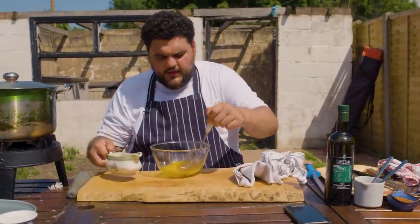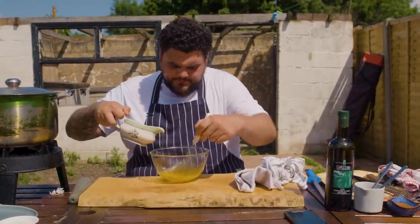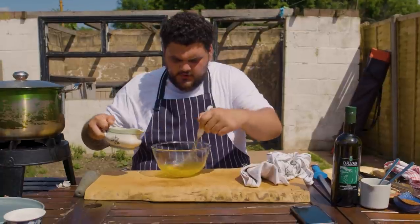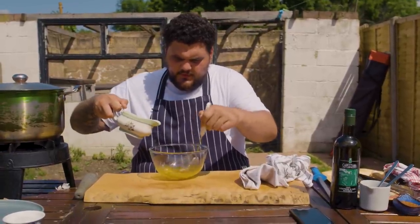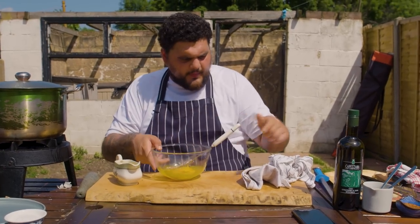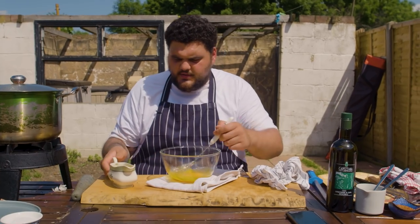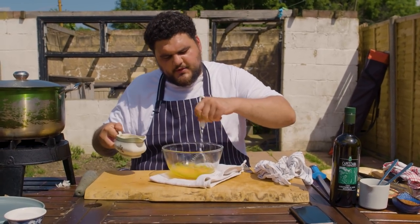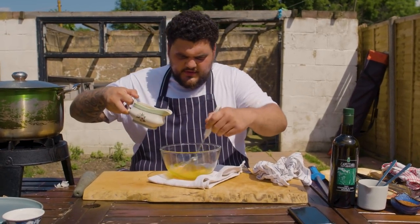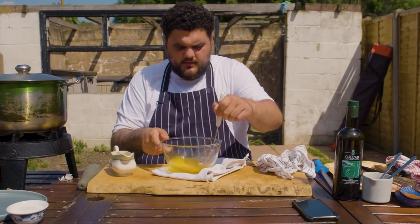And then we're slowly going to incorporate our oil, yeah? Slowly, slowly. No rush. I'll tell you what, it's probably easier if I put this little tea towel down and then my bowl won't move. My bowl seems to be moving more. Just gonna slowly incorporate.